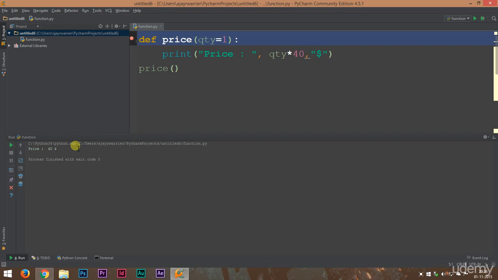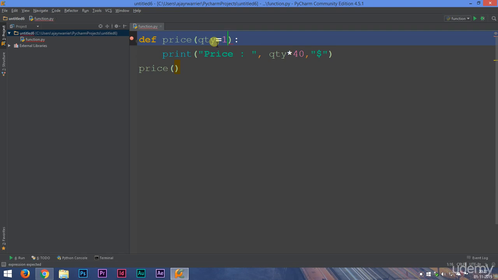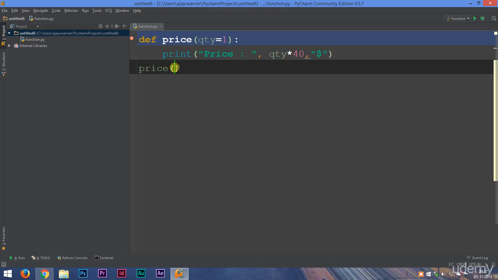So I think you understood the need of default arguments. I'll explain again how to give a default value. In this function definition, usually we just give in the variable name, right? Now in this case, we are also giving the default value of that variable. That means we are giving the variable equal to 1. So in case no other value is provided to this function, it will operate with this 1.